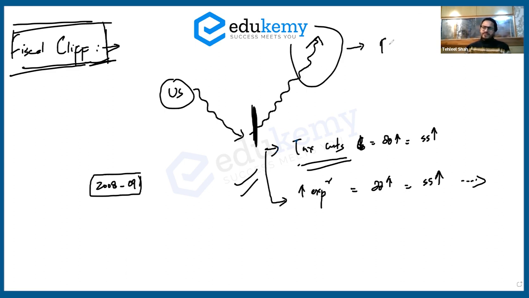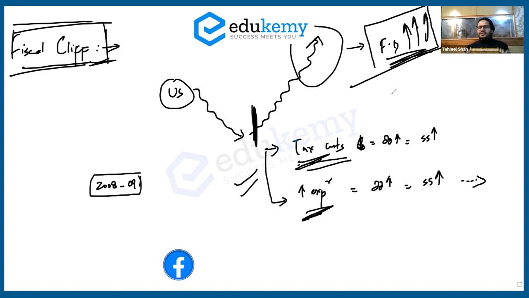Because of these things, the fiscal deficit of the government kept on increasing at a staggering rate. Fiscal deficit, because you were going for higher expenditures and your revenue was not of that. You were going for decreasing your revenue and going for increasing your expenditure. Deficit will be more.